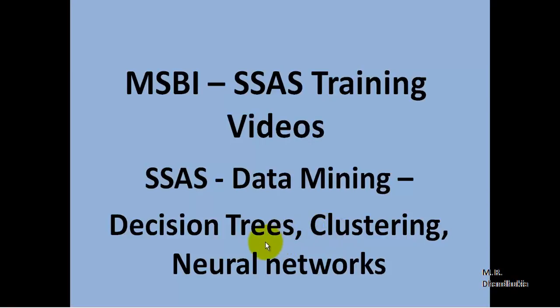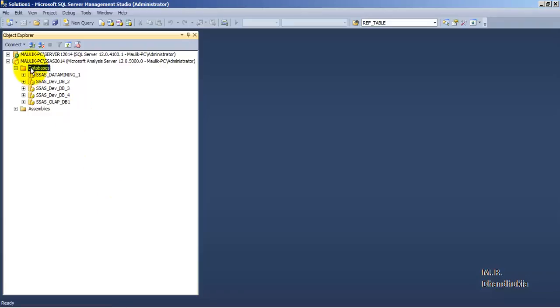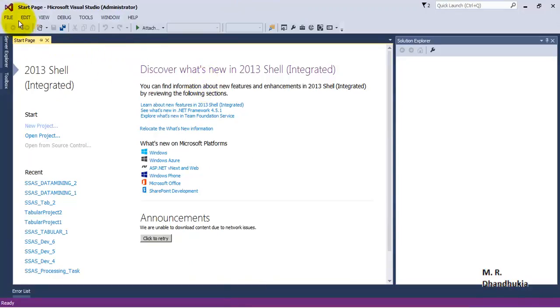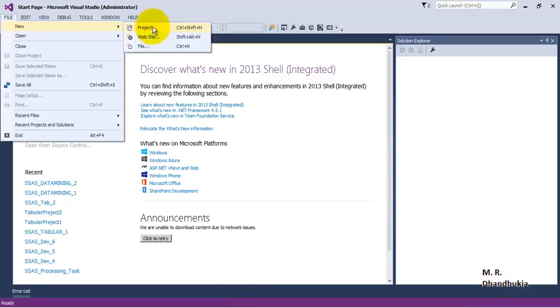So for the purpose of this video tutorial, we will be using this database, that is SSAS 2014. As we can see, currently right now it has got only one data mining related database, and that is data mining 1. Okay, now for this tutorial, let us first of all create a new project.